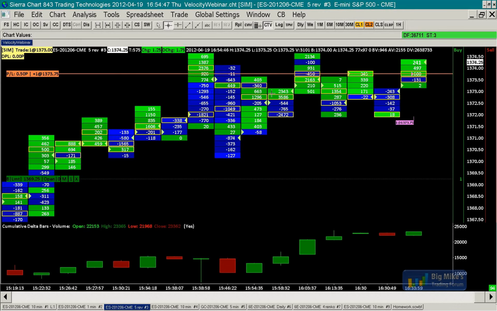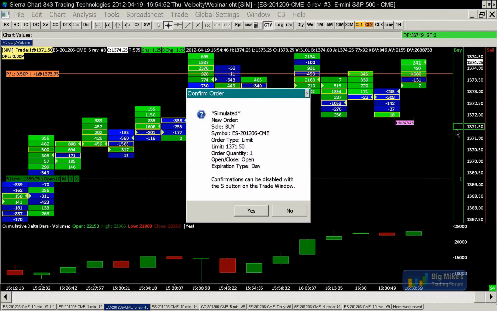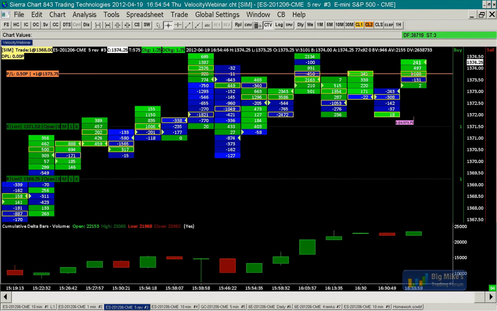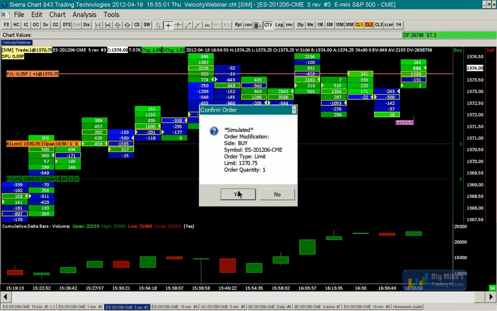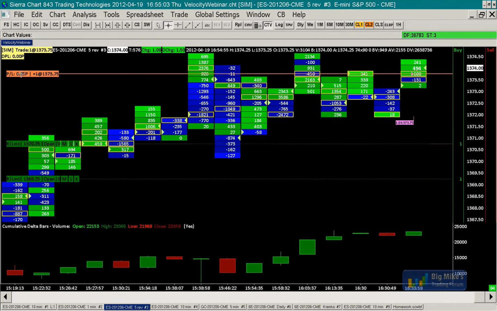So let's just say after looking at these numbers bars, you decide that maybe this is a good place to buy right here. I just click in the buy column, and there we've got an order, and then I can just drag that order just by grabbing the order line, move it. And I'm also right now currently long one S&P future.